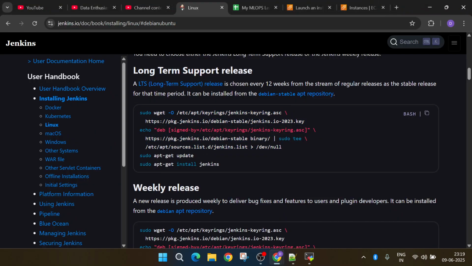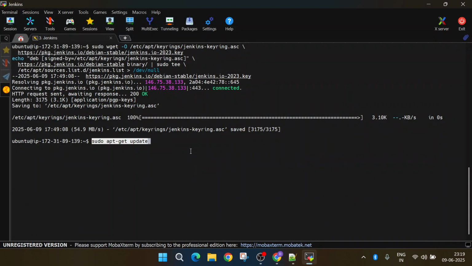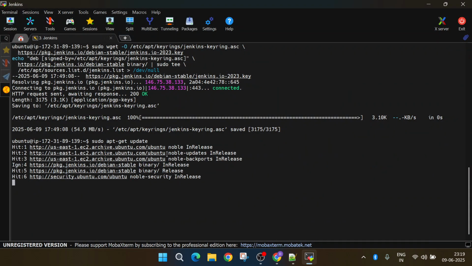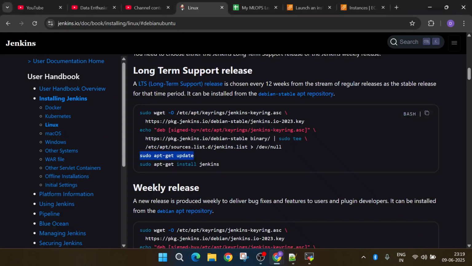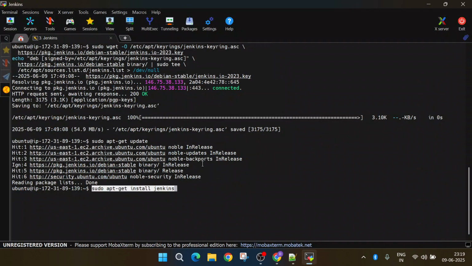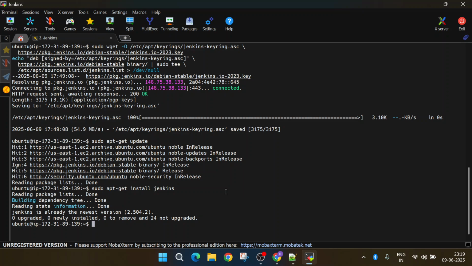It's done. Now just copy apt-get update. It will update the packages and then it will install Jenkins. Okay, Jenkins is installed.